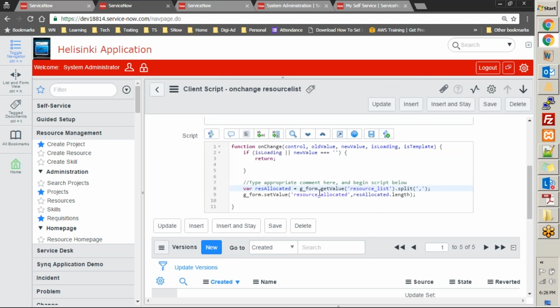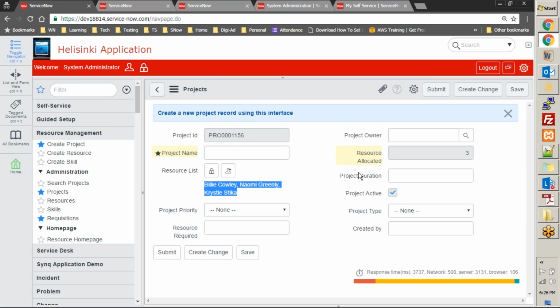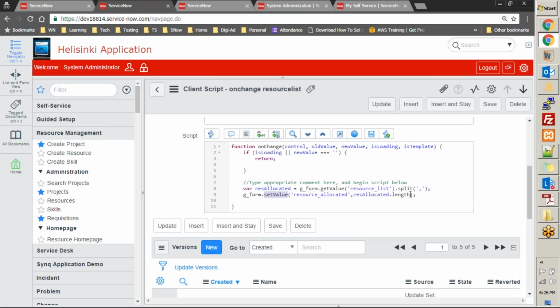So what I am doing here is I am putting a variable, resource allocated. I am getting the values from the resource list field and splitting it on the basis of commas. So this becomes an array, and I am putting that value into this resource allocated array, right? And then I am using gform.setValue to update the value of the resource allocated field by the length of the array.